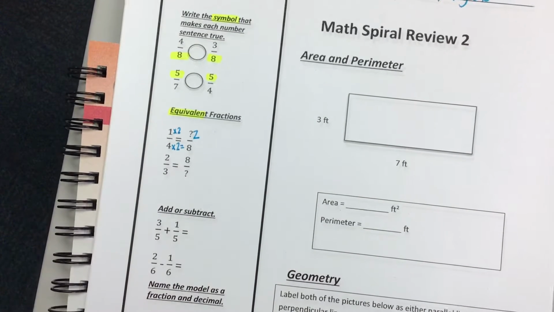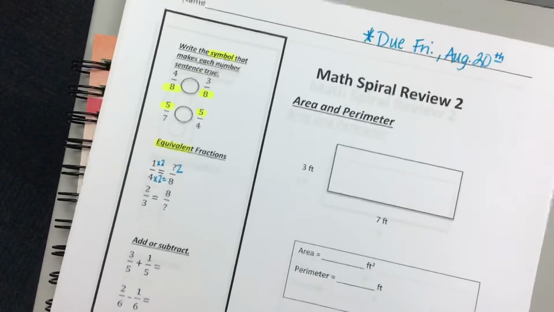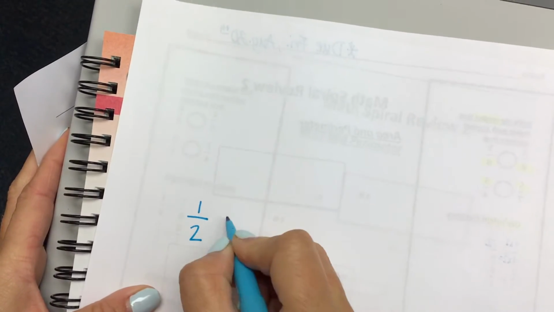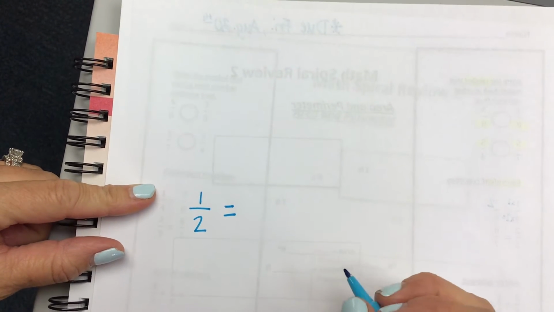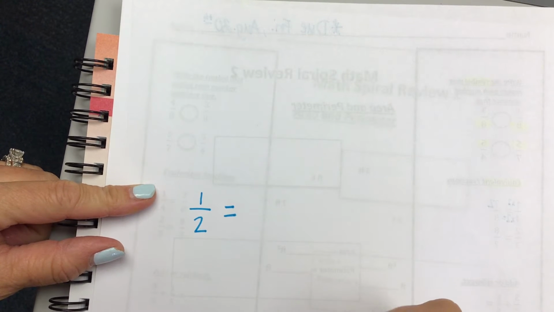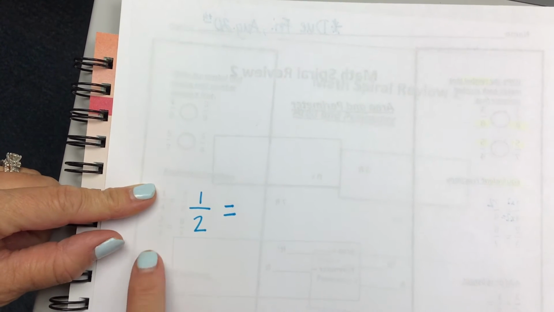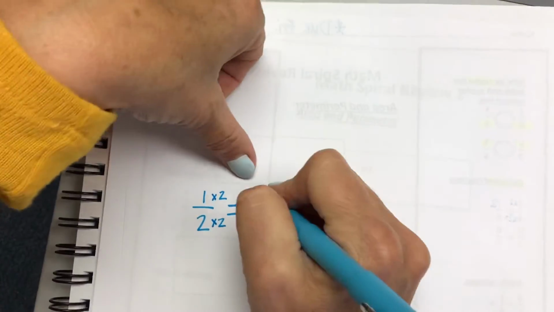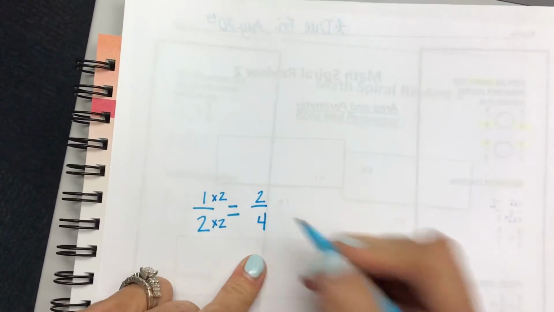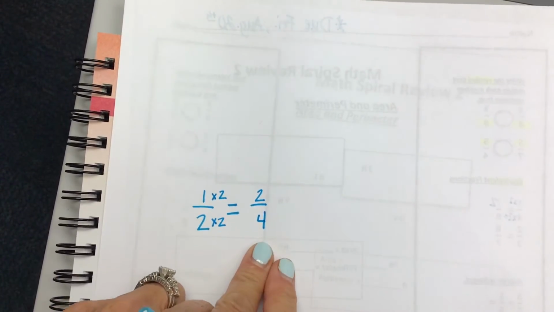So what that means, and you don't have to write this down, but if I have 1/2, I can multiply the numerator and denominator by any number to get an equivalent fraction. What would you like me to multiply it by, Cordelia? Give me a number. Well, 1 is going to give you the same fraction, so any number but 1. Okay, so Cordelia says 2. 1 times 2 is 2. 2 times 2 is 4. 1/2 is equal to 2/4.